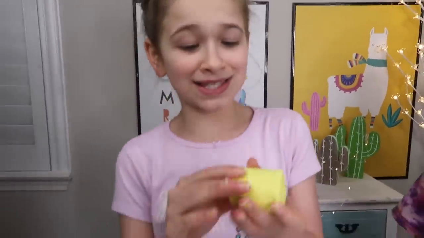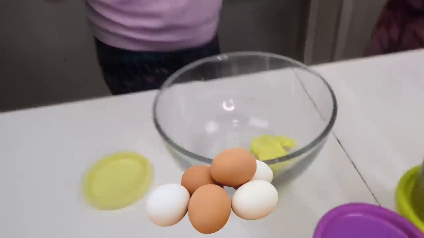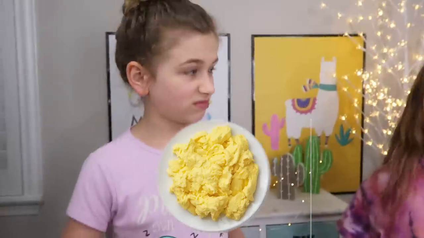Okay, so let's take some yellow pieces and plop that in there. And then, it looks like eggs. It's like I'm picking eggs. Scrambled. Okay, so now it's my turn to pick my Play-Doh.